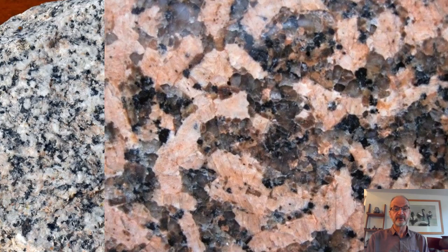In order for quartz to crystallize from a magma, that magma has to have sufficient silica in it. This means that either the magma has to be evolved, by which I mean that fractional crystallization has taken place, enriching the magma in silica, or that the magma has been created by partial melting of silica-rich rocks. Both of these processes happen at destructive plate margins, for instance in the Andes, and in continental collision, for instance in the Himalayas.